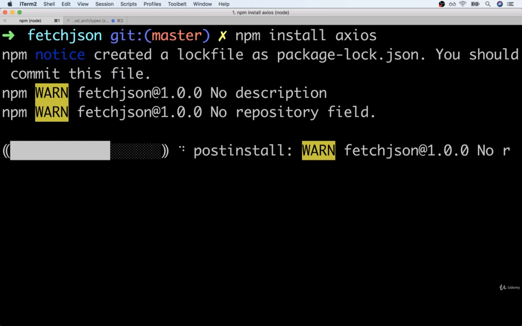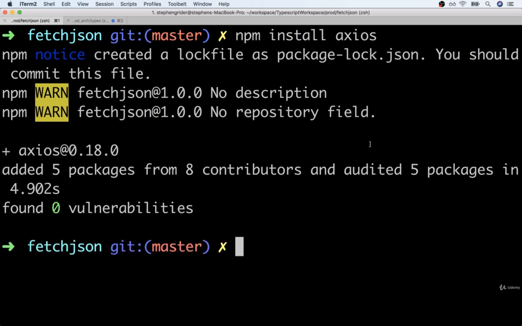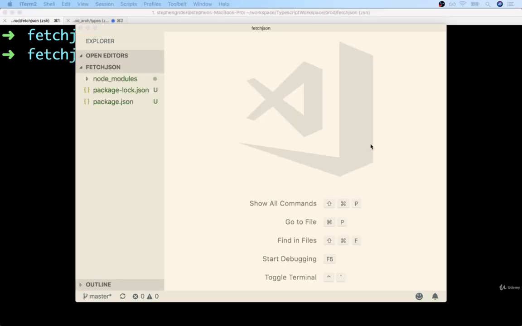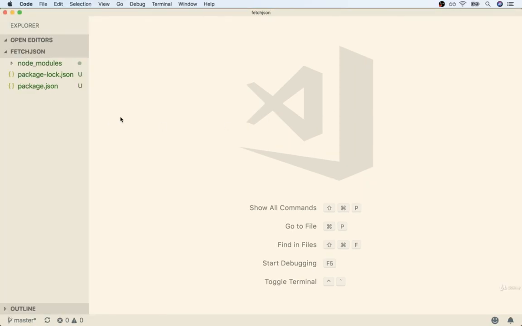Now Axios is really small, so this should install rather quickly. Once it's all done, I'll then open up my code editor inside this folder, and we'll start to work on our project. All right, so here we go. I should see inside of here the package.json file and the node_modules directory, which has that Axios module that we just installed. Now that we've got everything set up, let's take a quick pause right here, and we'll start to write some code in the next video.